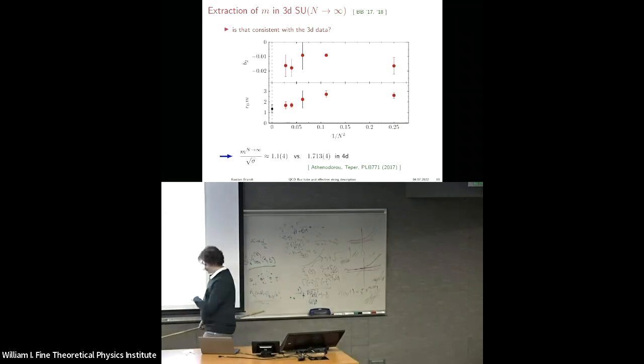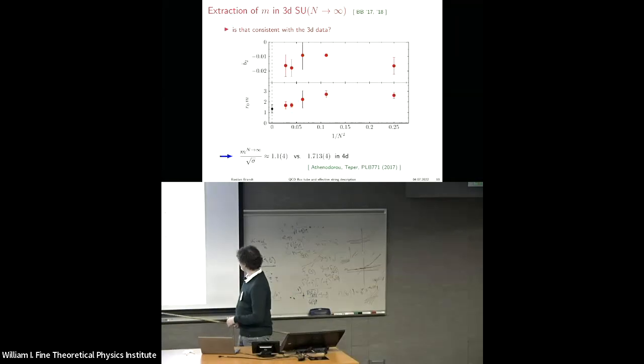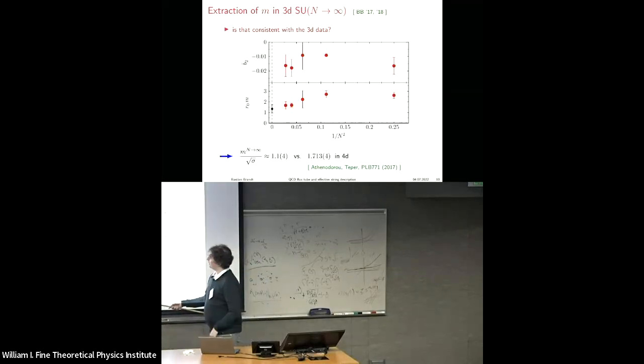Okay, so yeah, right. So I wanted to ask what I learned from this. I would like to express this in units of the string tension because Andreas and Mike Tepper have basically extracted the mass in 4 dimensions of the worldsheet axion in the large N limit. And so this is the value that I get in 3 dimensions. It has a rather large error here. And this is the value that Andreas and Mike Tepper got.